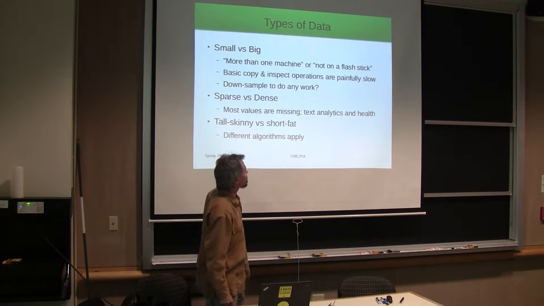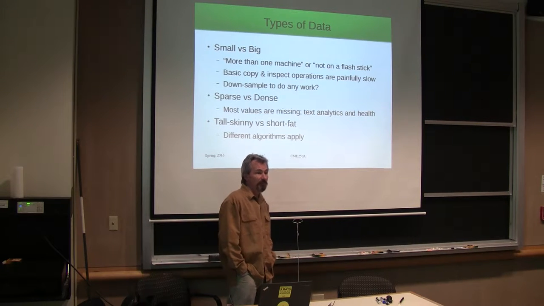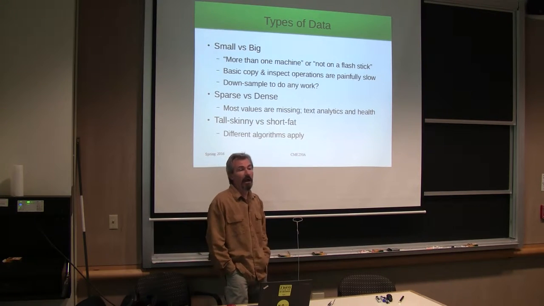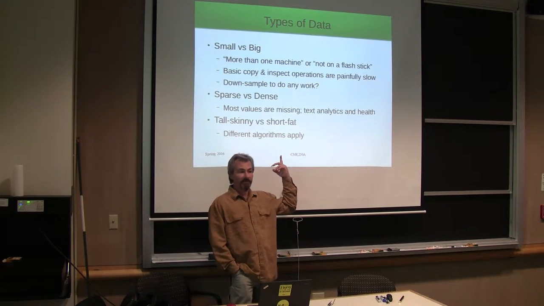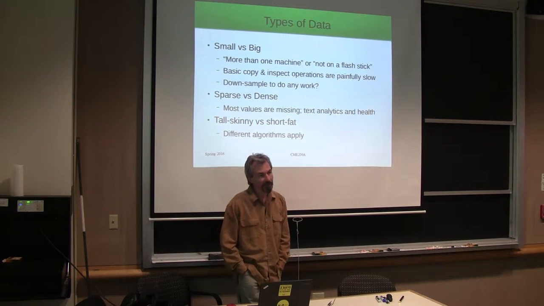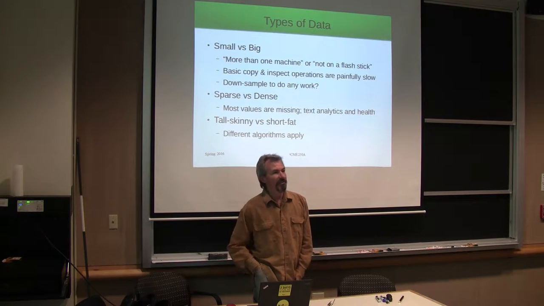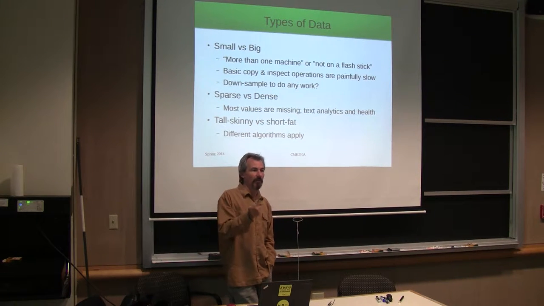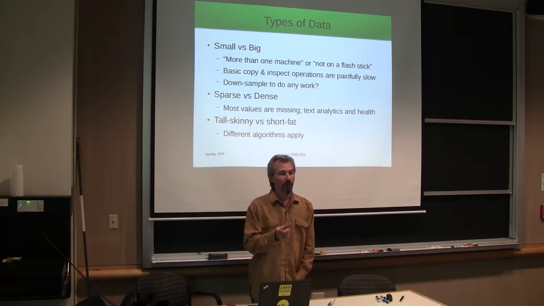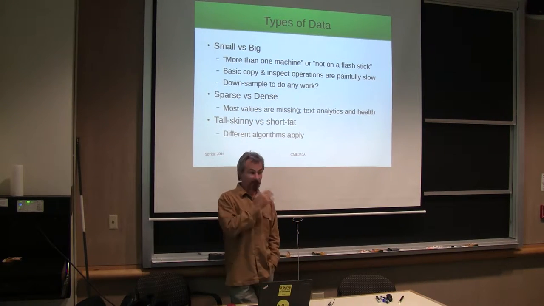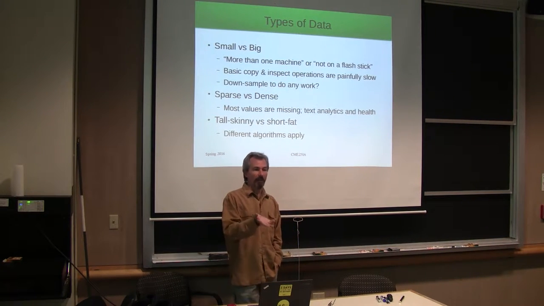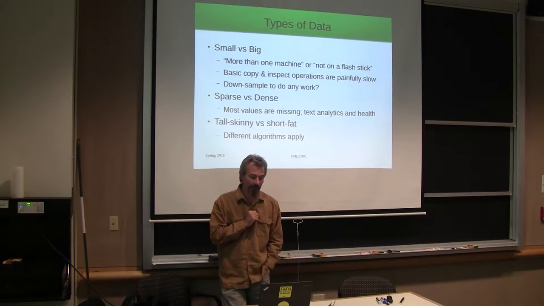Sparse versus dense: there's a couple domains where people do sparse data a lot. Sometimes sparse means the default value is zero and it's not represented. SVMLight is a different data format for this kind of data. Text analytics and health data often look like this. The sparseness has an interesting number, which is the fill rate, the non-zero, non-missing value rate. It's common to have 1,000 to 1 or even 1,000,000 to 1 fill rates, so 1,000,000 zeros for every non-zero. Then you really want an entirely different data structure and algorithm to deal with data sets of that kind.